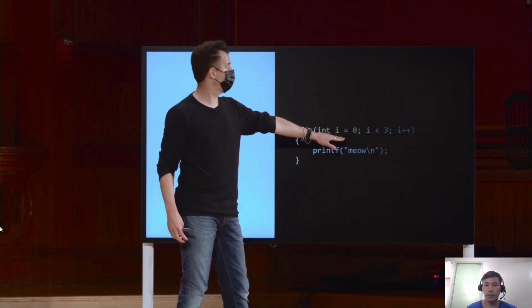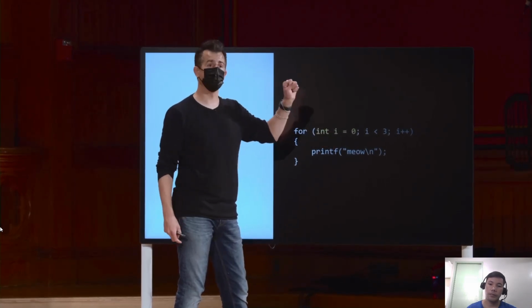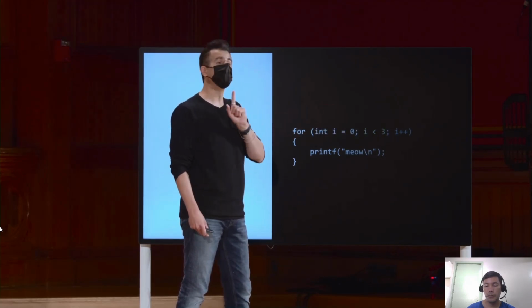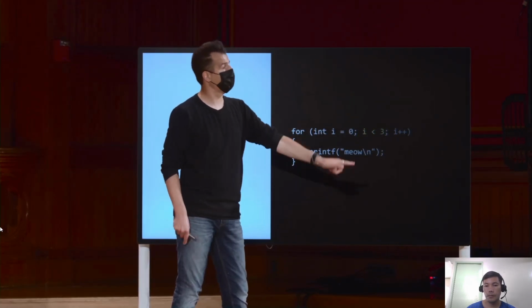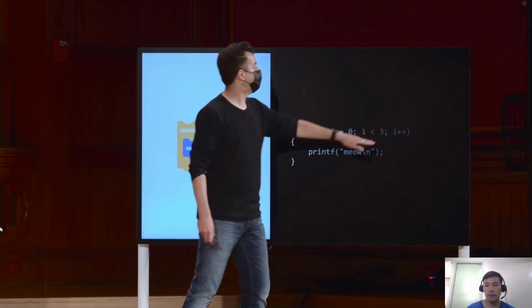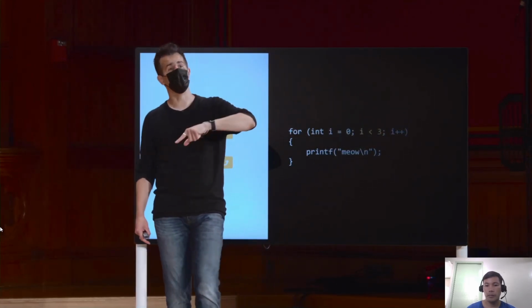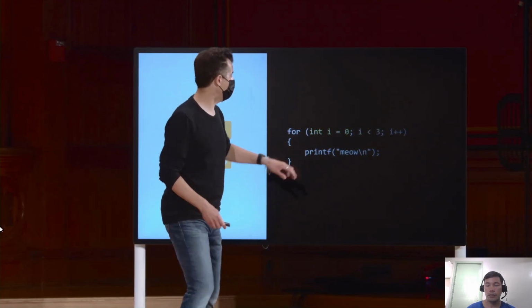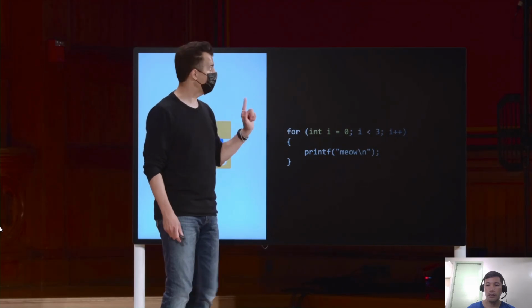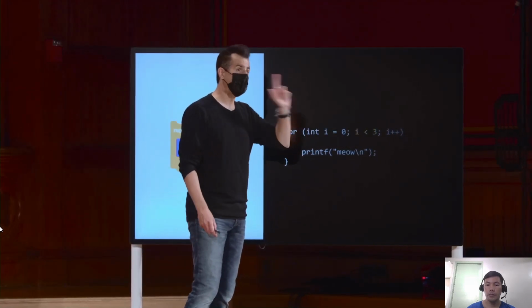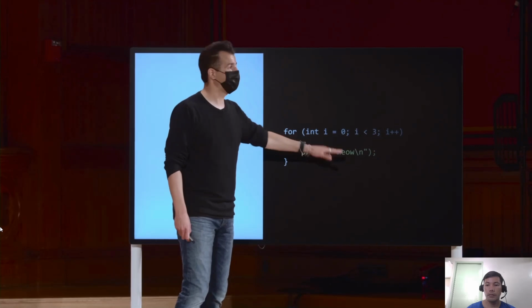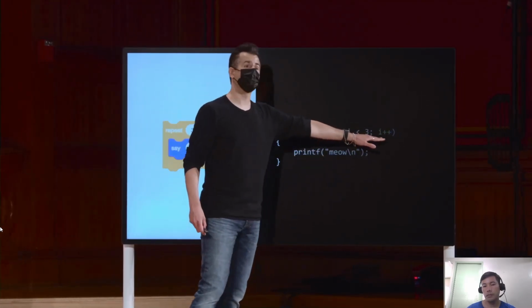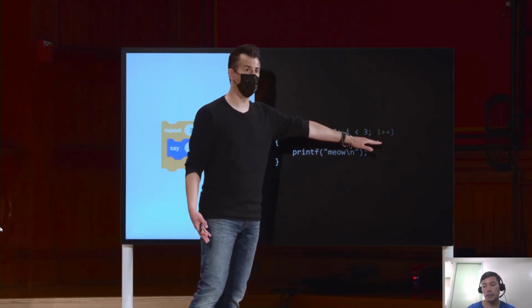The first thing, before the semicolons, initializes your variable: int i equals 0. The next thing is the condition that's going to constantly get checked every cycle through this loop. And the last thing is what you do after each loop, which in this case is going to be count up. So again, if I rewind, we initialize i to 0. We then ask the question, is i less than 3? If so, execute what's inside of the loop. Then the computer does this. It does the update, incrementing i by 1.